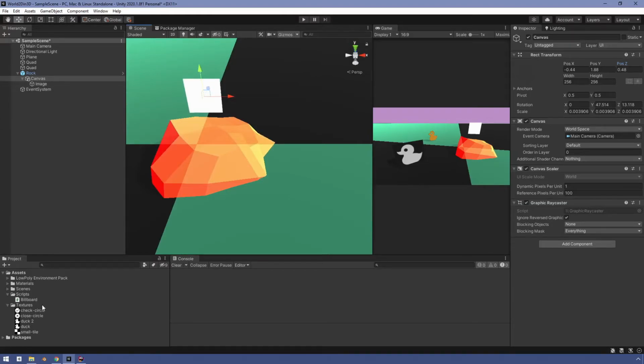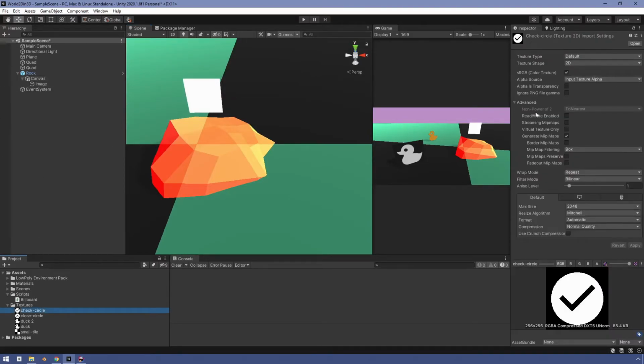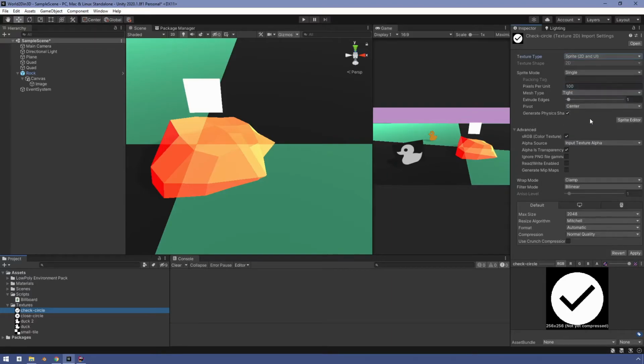Now, to actually use this texture here, I don't need to go about setting up a material, but as I mentioned in our last video, I do need to take this texture type and change it from default to sprite, 2D, and UI. And so here I'm going to hit apply. You can see that it's set my clamp mode for me. It's letting me know that I'm just going to use a single sprite.